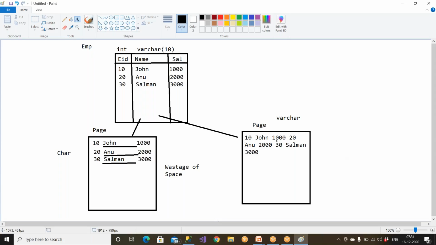Okay. So, like that, it is not going to leave any space at all. When you go in for varchar data, it is not going to leave any space, but here you will have a space. John is 4 characters, the remaining 6 characters will go to waste. Clear? So, in the character data, you will waste a lot of space in the hard disk, whereas in varchar data you don't waste. You say 10 John, and after that no space is left. Clear? So that is varchar data.